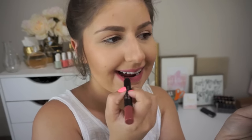but that's fine. We have Trademark, which looks like it's gonna be a really pretty neutral nude color. Yeah, that looks nice. Let's see. My lips are getting there. This is essentially my lip color right now. That, or it's not as pigmented, I don't know. This is slightly darker than my natural lip color, but since my natural lips are stained right now, it just looks like my lip color. But this is a very, very pretty everyday kind of color, especially to give you that matte look.